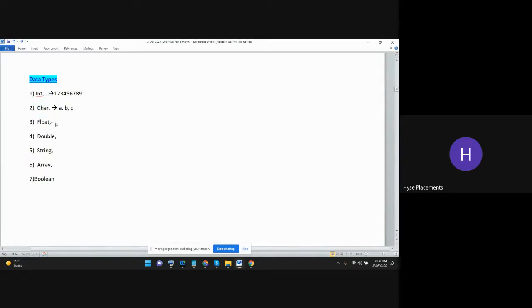If you want to represent your height or weight, my height is 5.7, my weight is 88.92. Did you understand what I'm saying? If you want to represent anything in dots instead of whole numbers, you need to go with float or double. But there are limitations. If there are up to 4 digits after the point, you go with float, and double you can also use. Float or double, it makes no real difference.